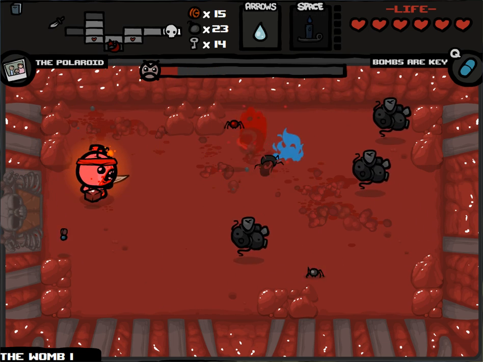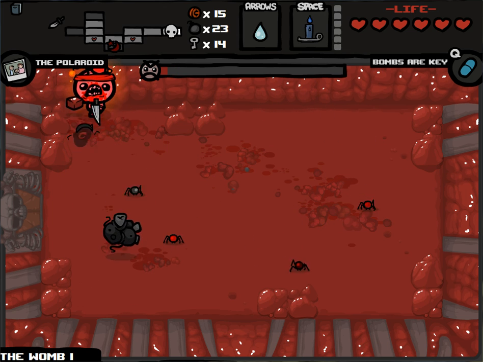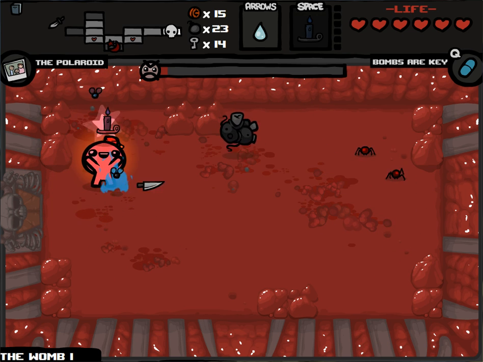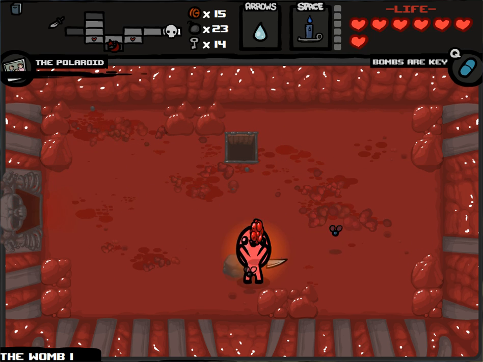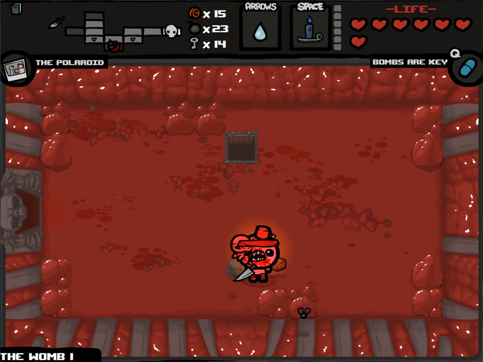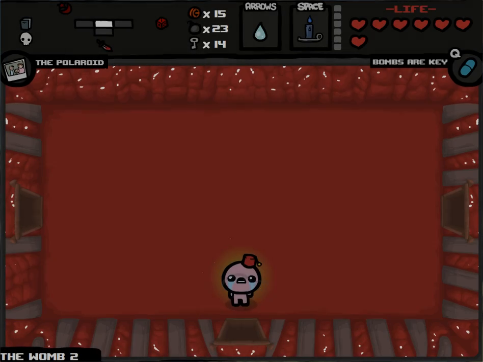Well, so we fight a Teratoma, which is really easy, especially because even as these spiders come at me, they just walk into my knife and die. So we get health up. Health up's good. I don't know if stem cells has any effect hidden besides health up. It also recovers you one half of a heart, but I had full health. So that didn't matter.